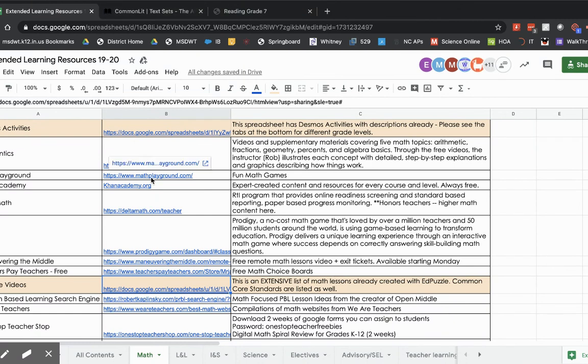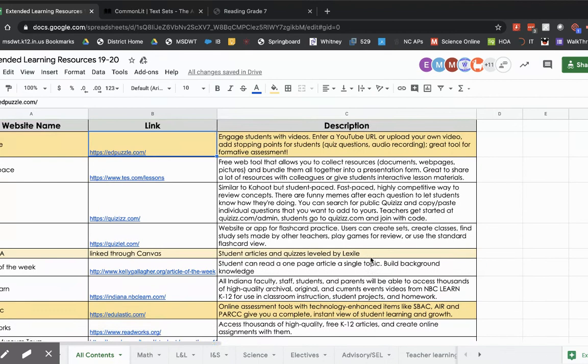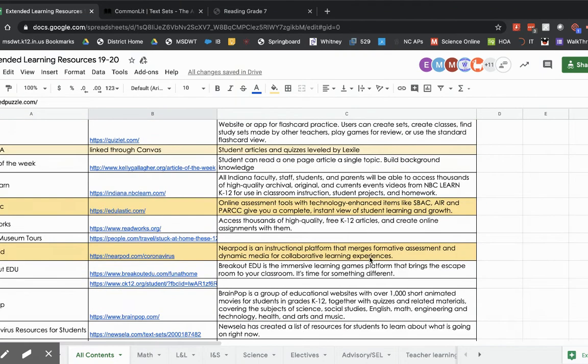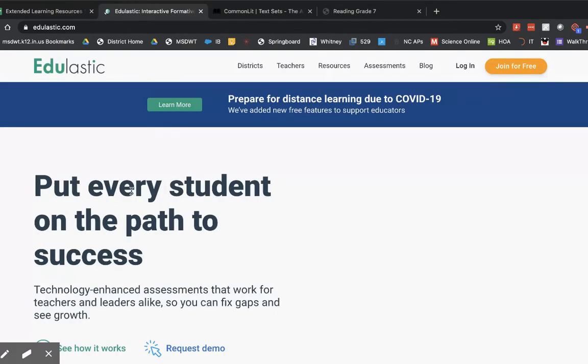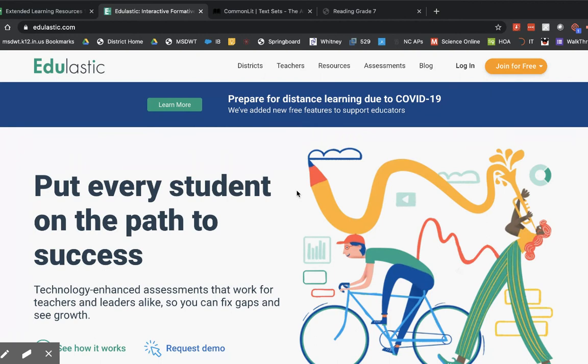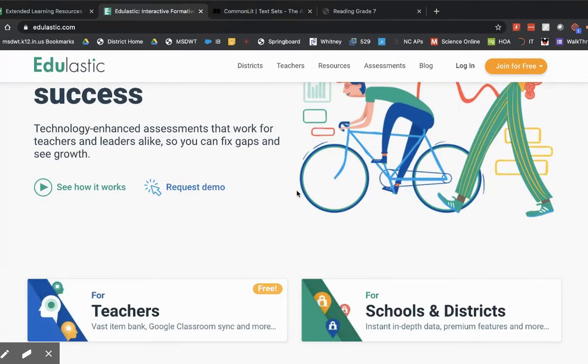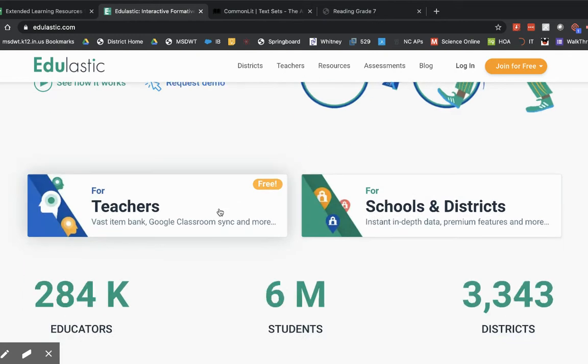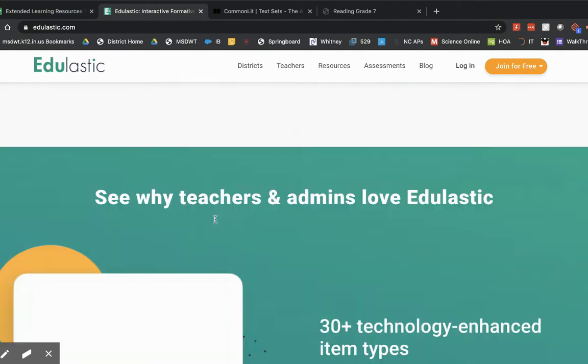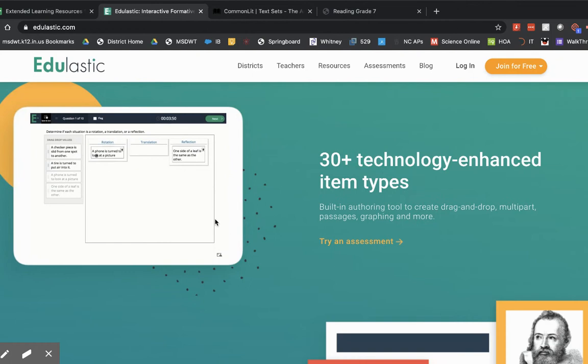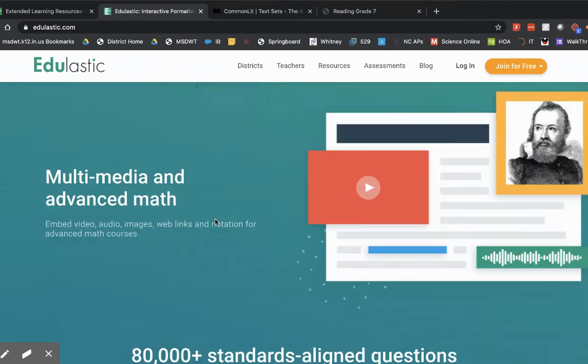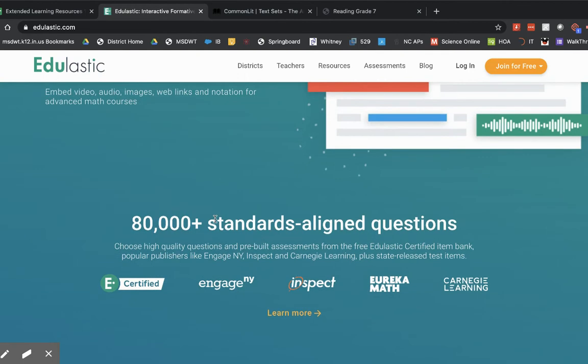Going back to the All Contents tab, another thing that I wanted to point out was Edulastic. Edulastic offers questions for students based on standard. So this is not like all engaging and that sort of thing, but it is nice for formative assessments because it offers a lot of different types of questions for students, and you can search by state, you can search by content, and then you can search by standard. So if you do have a state tested subject, it will actually have those posted released repository items from iLearn. So those are already on there for students to do, and this is all free as well.